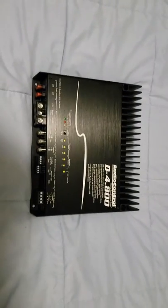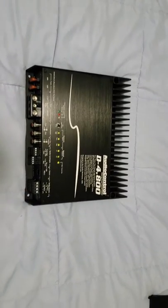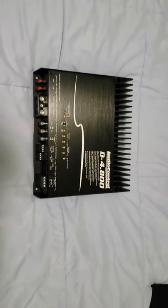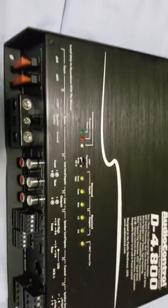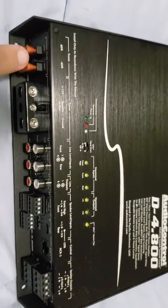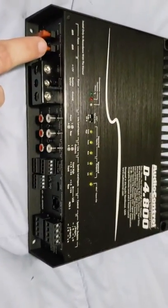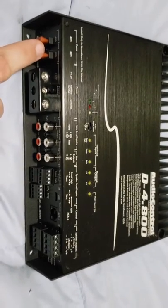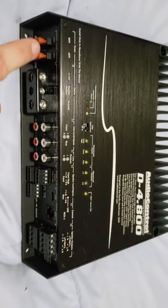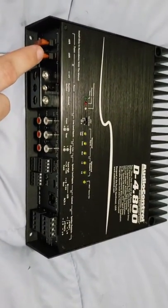There's no information on the back of the top plate. Then you get to your lights and have access to your inputs and outputs. To get a little closer to the amplifier: you have two 40-amp fuses. I have spoken to customer service at Audio Control directly — you do not have to externally fuse this amplifier or any of their other amplifiers that have the built-in fuse boards. But I'm going to be running a fuse anyway, just in case there's a short circuit — a little extra protection never hurt anyone.